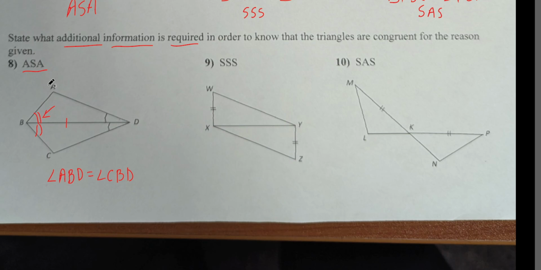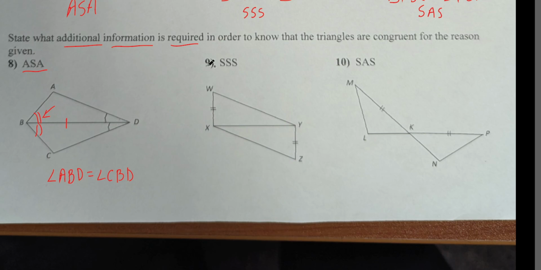That's the only thing you didn't know. But if you were to say that they were congruent because of angle side angle, you would have to know that that side is equal, which is already shown in the picture, right? It's shared by both triangles. So I already know that, but this is the one thing right here, this angle and this angle must be equal to each other. So that's what I did there.